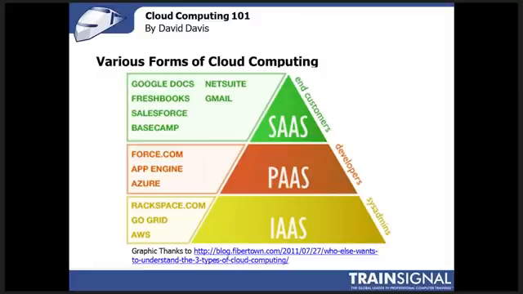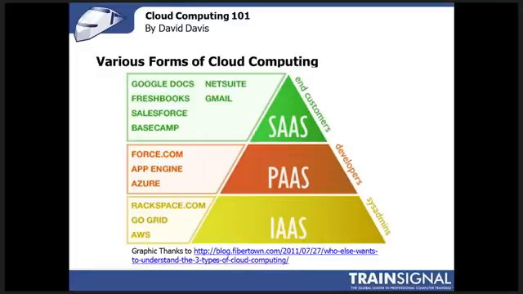Many of us are using Gmail, Google Docs, Basecamp, Salesforce, FreshBooks, just about any service on the internet that replaces something that your company provided before or you had to do before. Those are all software as a service offerings. So when Microsoft was demoing their cloud-based photo editing, that's software as a service. If Google's talking about Gmail, that's software as a service. Some of these are free. Some of them, of course, you pay for. So keep this in mind.